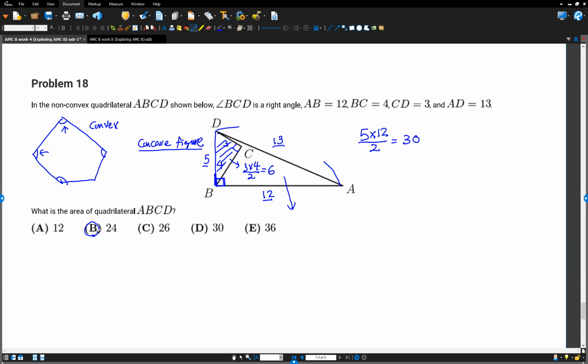How to think? AMC 8 is so easy, right? Don't think AMC 8 is hard. AMC 8 is nothing, because for your smart students, it looks so easy. Maybe it looks hard to a normal average student, but for the smart student, this is nothing. So easy, isn't it? All right. Do not think AMC 8 is hard.